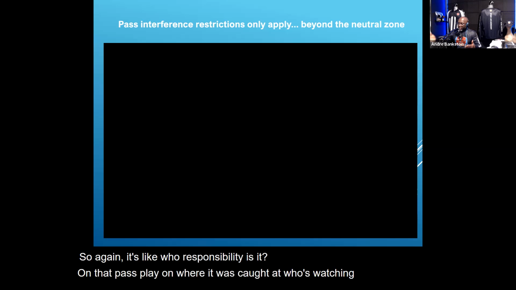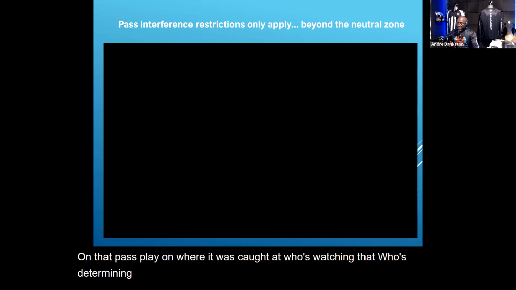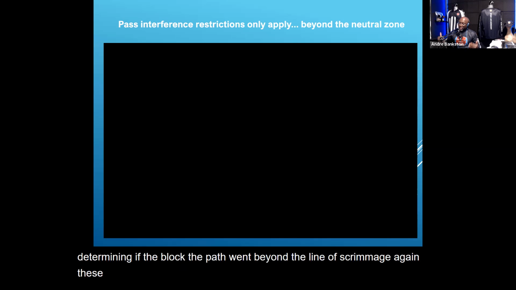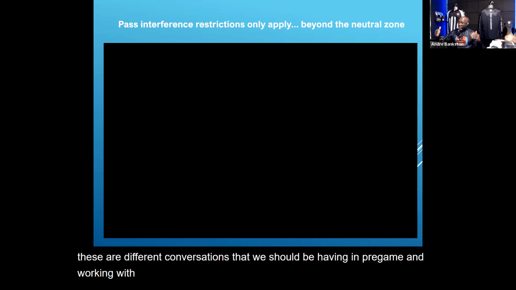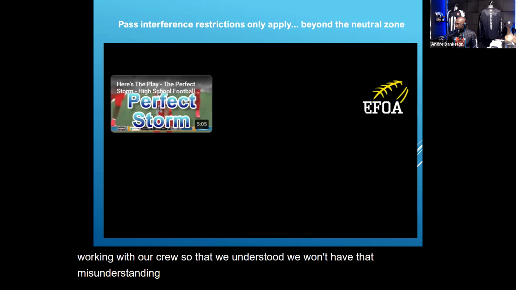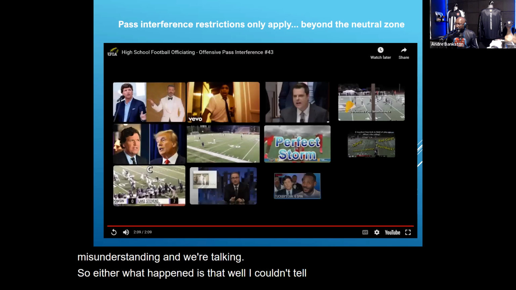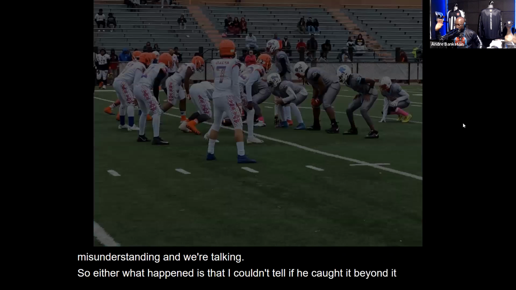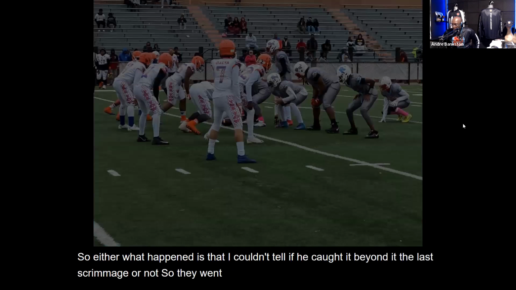Who's determining if the pass went beyond the line of scrimmage? Again, these are different conversations that we should be having in pregame and working with our crew so that we won't have that misunderstanding. So either what happened is that, well, I couldn't tell if he caught it beyond the line of scrimmage or not, so they went with that he caught it beyond the line of scrimmage, neutral zone.